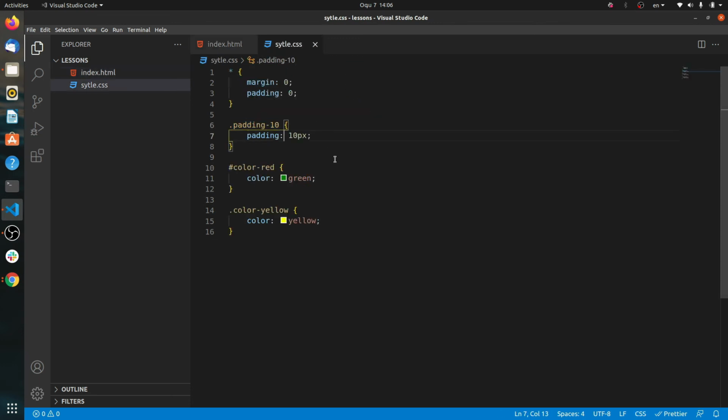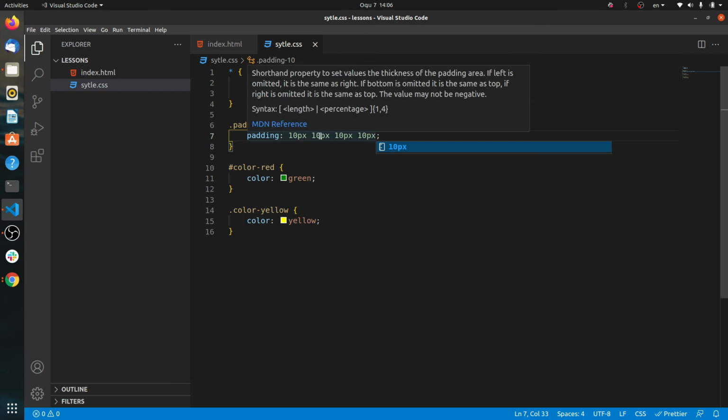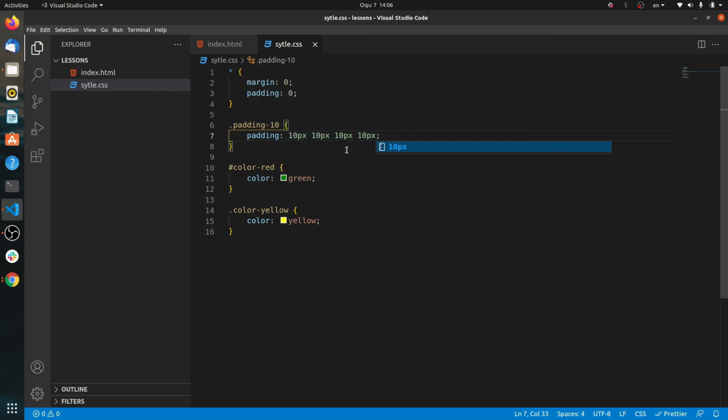Padding can get from 1 up to 4 values. Let's write 10 pixels, 10 pixels, and also 10 pixels. I will describe now what they are for. This one is for padding top, this one is for padding right, this one is for padding bottom, and this one is for padding left.